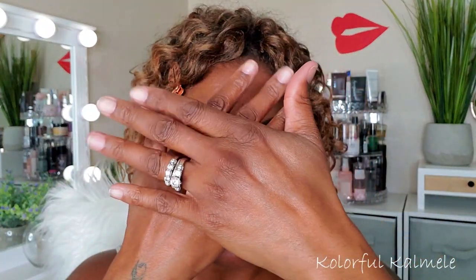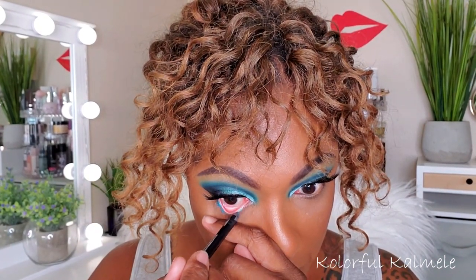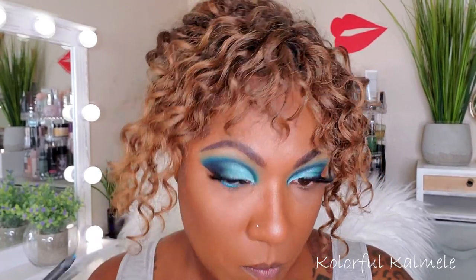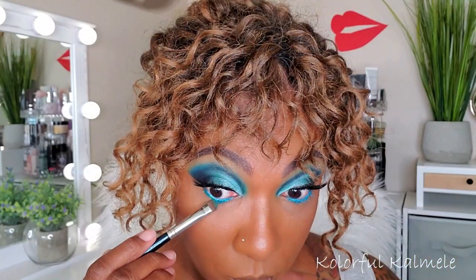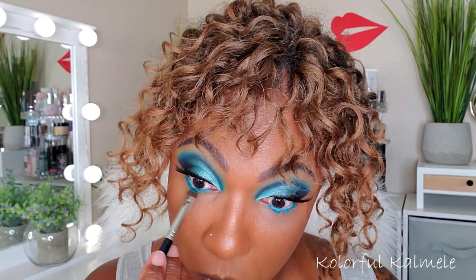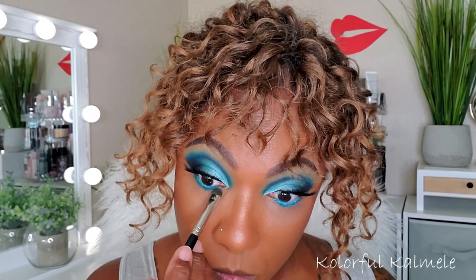Now that my complexion is done, we're moving on to the lower lash line. I'm using one of my Wet n Wild eyeliner pencils in my favorite color by them, Sapphire and Ice — this blue really pops on the lower lash line, it's so pretty. Then I'm going back into La Dolce Vita with a shader brush, dusting that just below the blue liner to add an extra bit of pop. I love these two colors together!